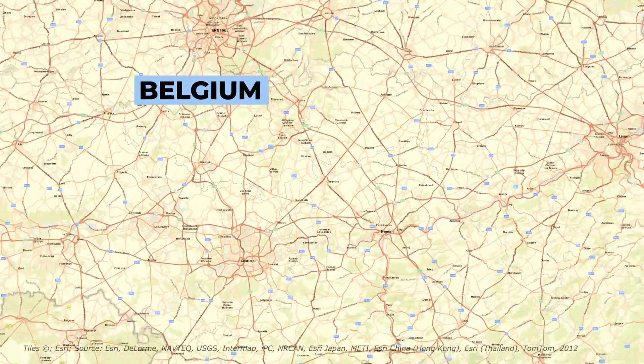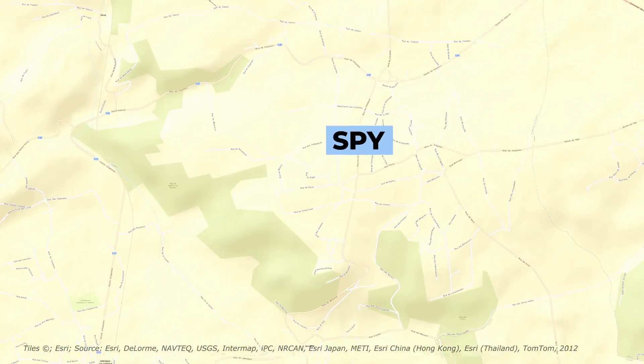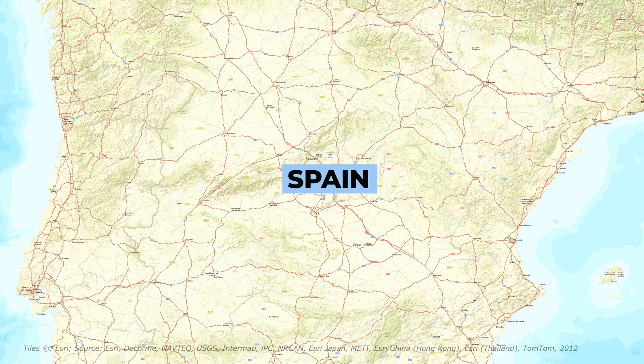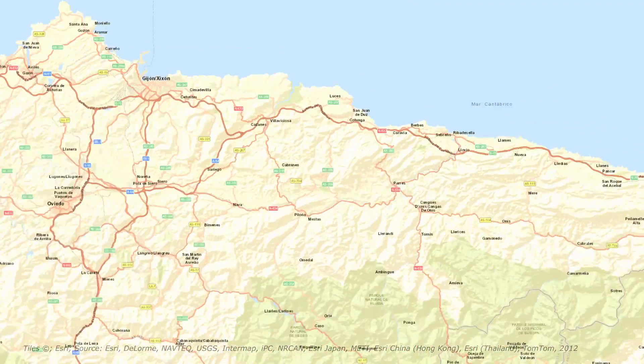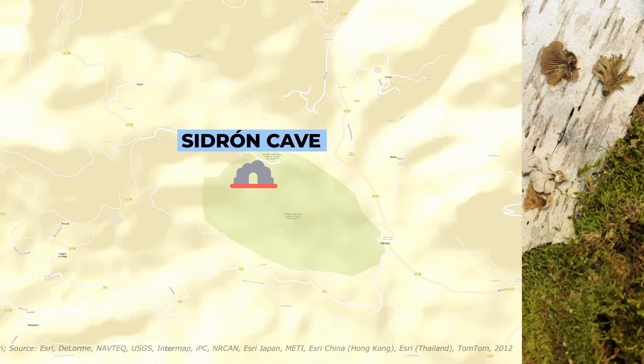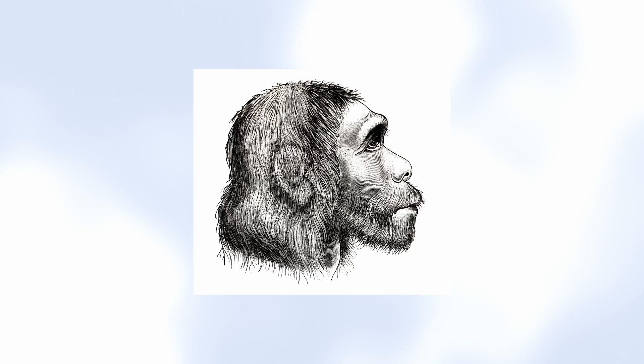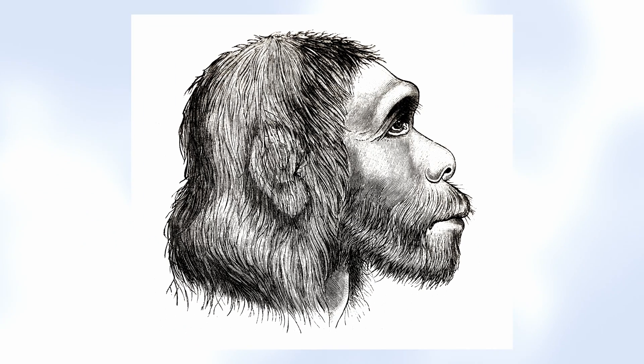We looked at the calcified dental plaque, or dental calculus, on the surface of Neanderthal teeth — Neanderthals from El Cidron, Spain, and Spie, Belgium. Spie Belgium Neanderthals are thought to be as carnivorous as polar bears, and we actually saw evidence that they were eating quite a bit of meat, whereas El Cidron Neanderthals were probably eating a lot more plant-based foods and foraged in a forested environment. But regardless of where they were living or what they were eating, they had excellent oral health. In fact, I wish I had teeth as healthy as a Neanderthal.